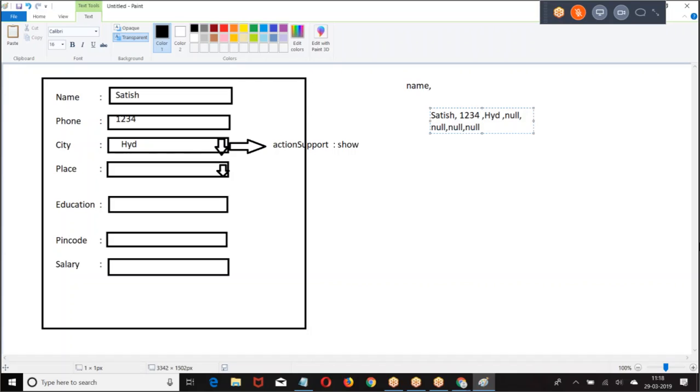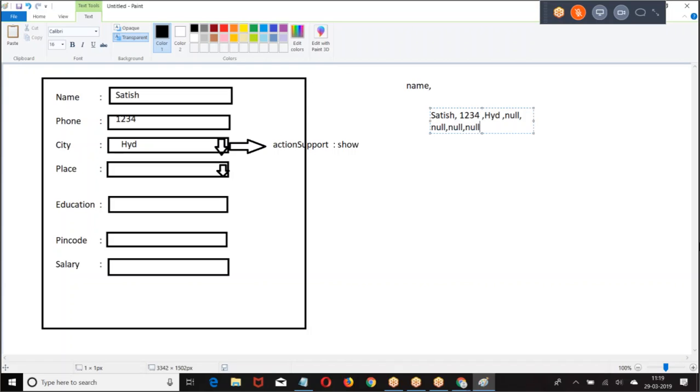Entire data is going. Now, do you have the intention of submitting the form? You are not submitting the form. You want to send a city. Hyderabad, if you send it, they will give the places. I am submitting only the value of Hyderabad. But when you call action support, it is calling a method from the Apex class. Whenever we call a method from the Apex class, the entire data in the form will be submitted. But are you supposed to submit the entire data? Not necessary. If you give the city name, it is sufficient.